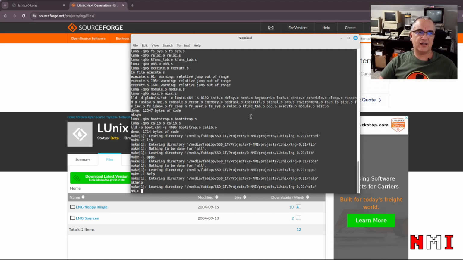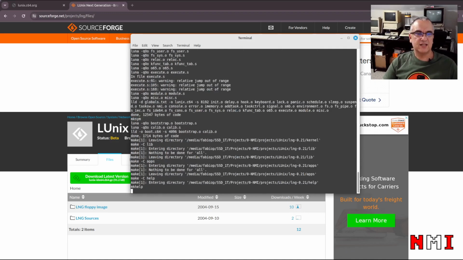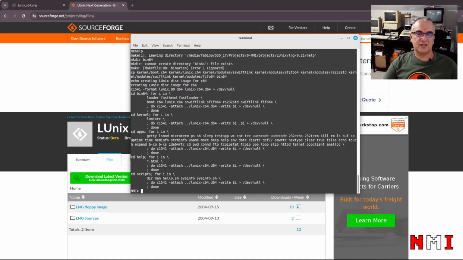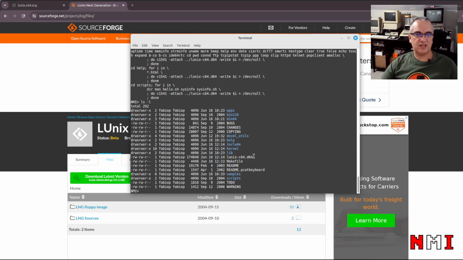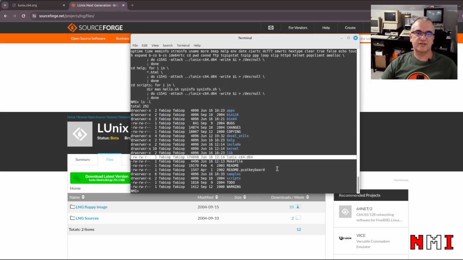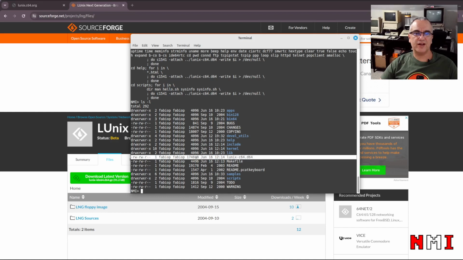And it took me some time, but if we look at the makefile again, there's gonna be a target, which is make disk, that is gonna generate a disk image. And now if we do a ls -l, we're gonna see here, this is a fresh Linux disk image that was generated or built right now, right?